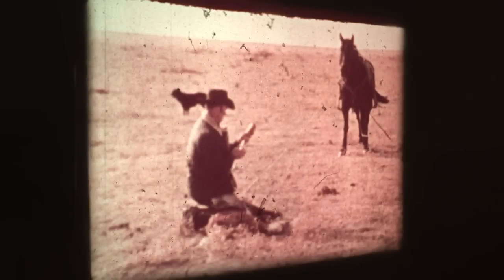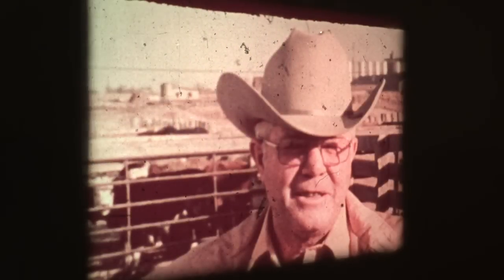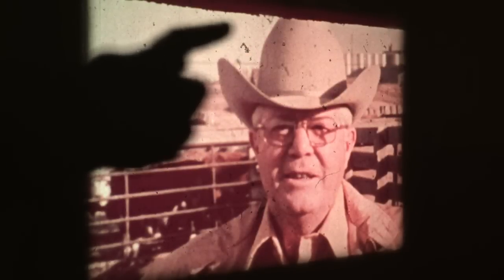Ranch work hasn't changed much over the years. The basic tools are still a good horse, a good dog, and skill with a rope. Oh, I just went with a rope in my hand all the time when I was growing up. Walter grew up on a ranch down there, and he was a neighbor of ours. Early in the morning, Walter's wife would turn the calves out of the chute, and he would rope maybe 2 hours that morning. And then he'd go on about his work that day, and then he'd come in late that afternoon, and when it got cooler, he would go back to roping cattle, and she would help him. And a lot of times he'd be roping in the dark.